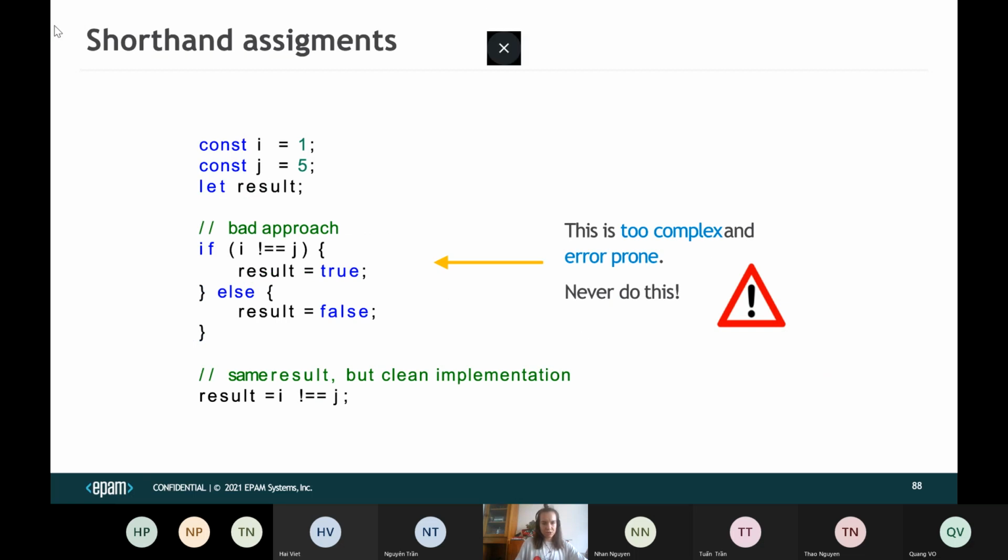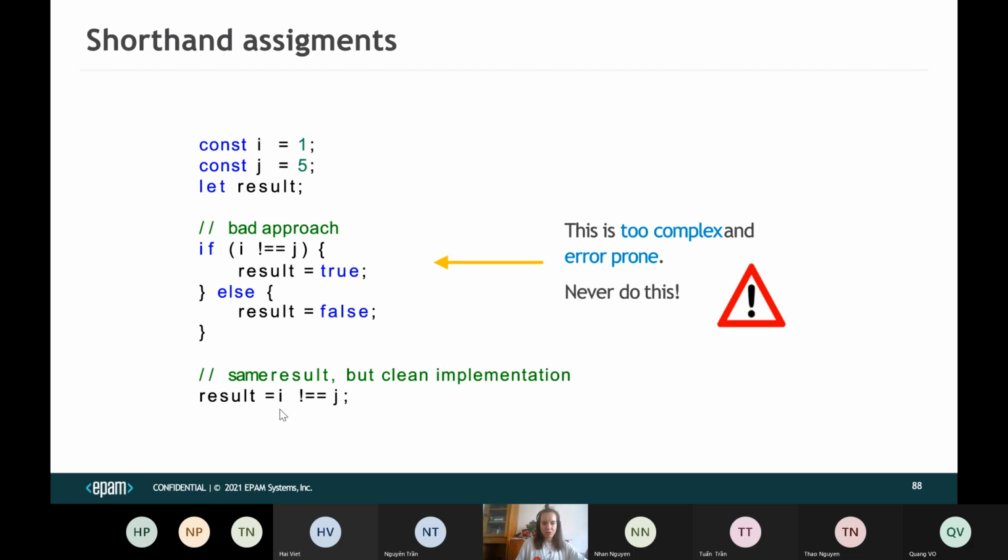Sometimes it's better to use the shorthand syntax. So for example, here you have a constant i, a constant j, and the result. So here, if i doesn't equal j, the result is true. Otherwise, the result is false.